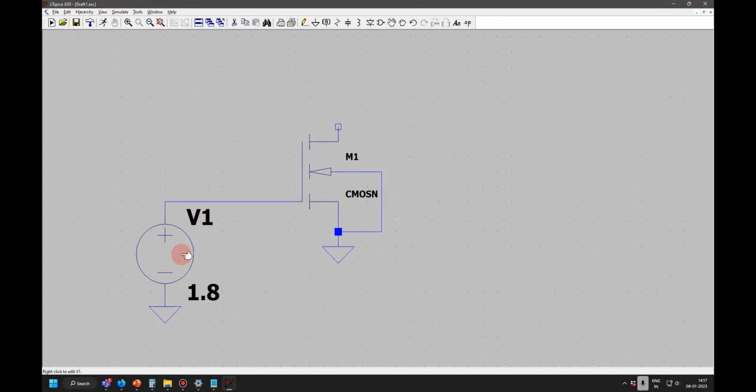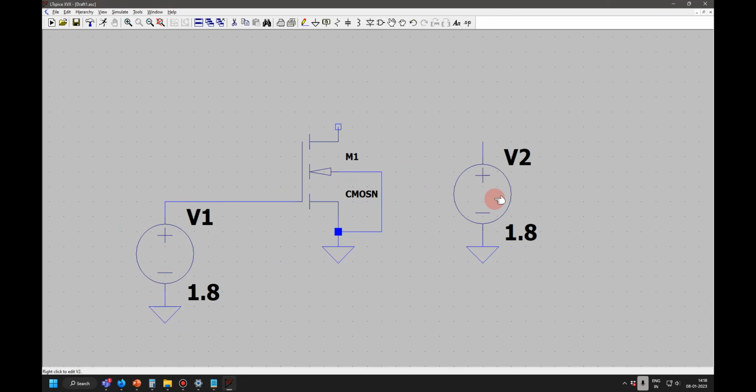So I have put a voltage source here, right? Now I have to give a voltage out here also. So I can use this edit, duplicate. Will it take units by default? Yeah, it will take units by default.